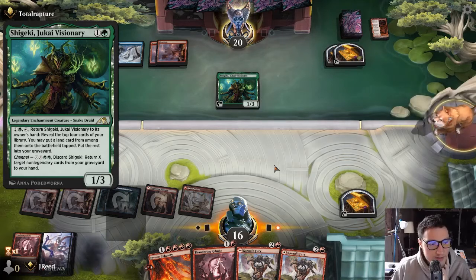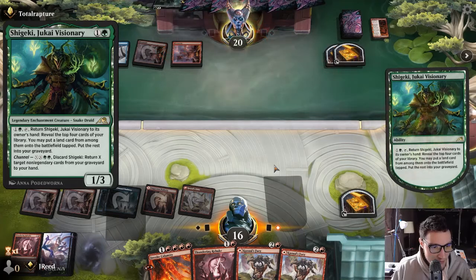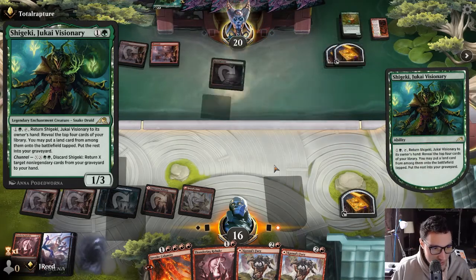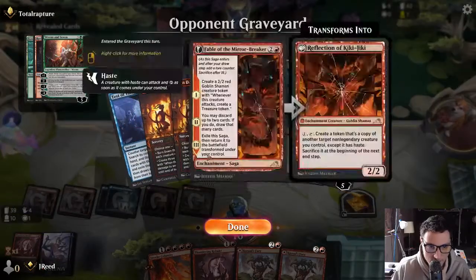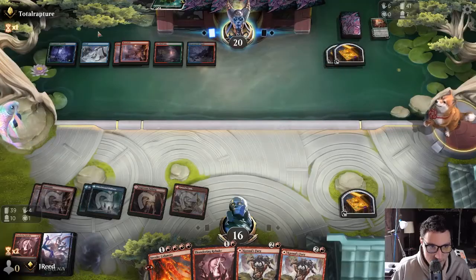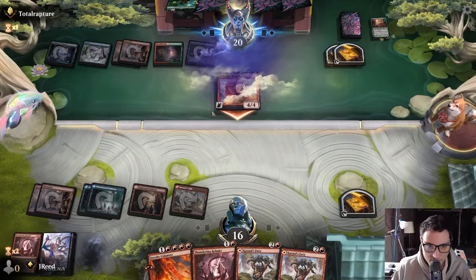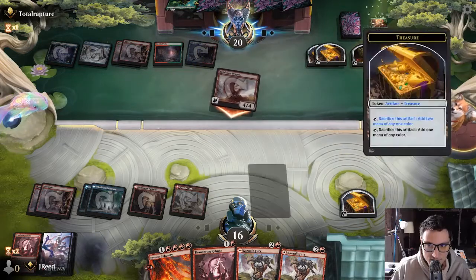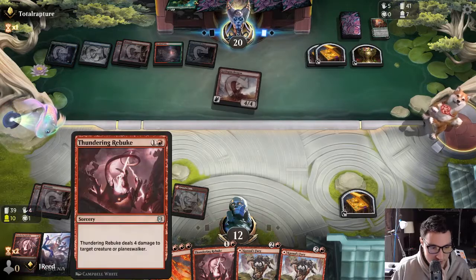Shigeki. 2 mana, 1 and a green. Tap it, return Shigeki. Reveal the top 4 cards. You may put a land onto the battlefield. Alright, so let's see what we're dealing with. Alright, so we're just dealing with Temur stuff, it looks like. Okay, we have the Thundering for the dragons, but he's going to have 2, 4, 6, 7 mana. So we need to get going on this combo here.